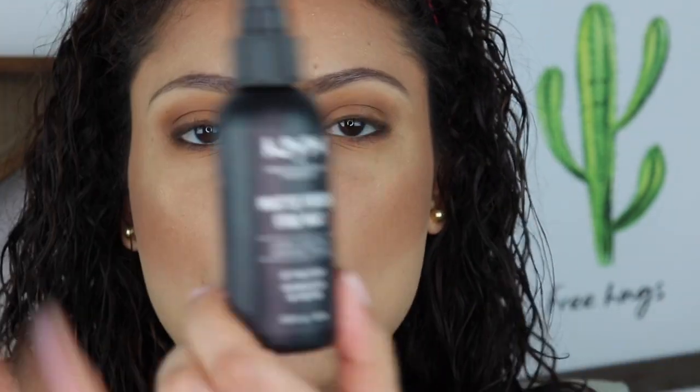And now we're gonna set it. I want to use my NYX Matte finish. I love this. So we're gonna go ahead and spray it all over our face. And with a fan, we're gonna dry it. Our face is very powdery. We put a lot of powders, guys. Even our foundation was powder. So the setting spray is gonna help it melt into the skin more.